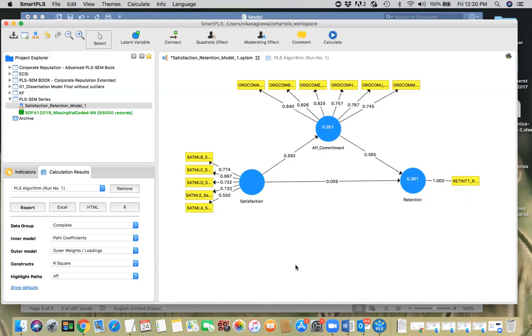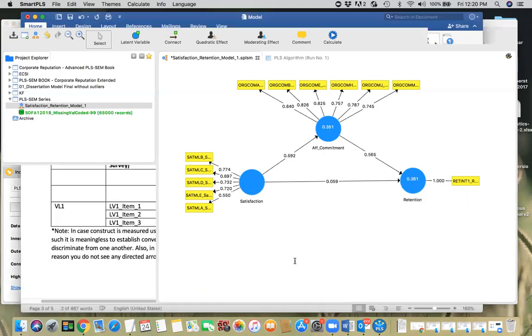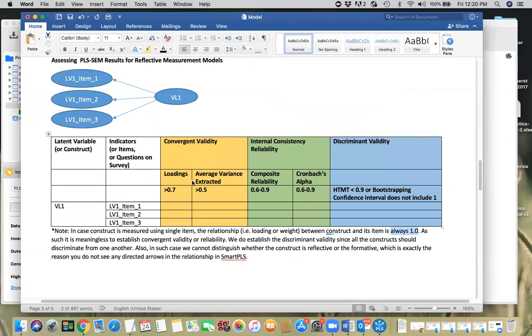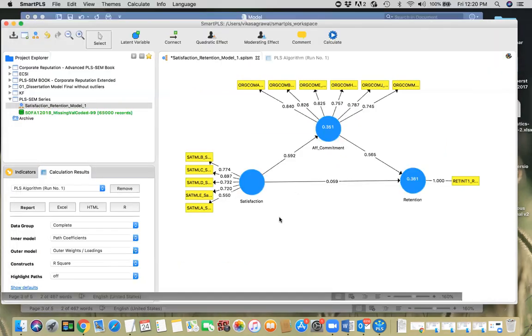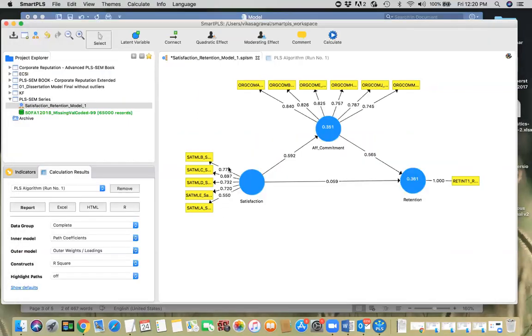Now, as I said, we need to assess the measurement model here first. In the measurement model, we need to assess the convergent validity. So let's focus on the convergent validity here. Now, as suggested, all the loadings should be greater than 0.7. Here, if you see that this is low, 0.5, not good, this is 0.69, which is barely on the edge. So probably I'll just retain that. But this is something very low. I can remove this one. Again, this totally depends on the researcher, what they think about their model. To me, it looks like I still have 4 other indicators to measure.